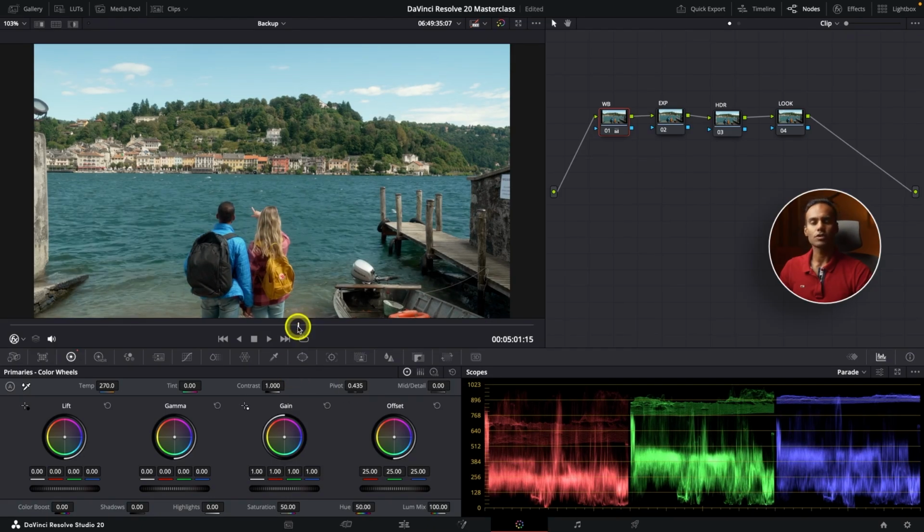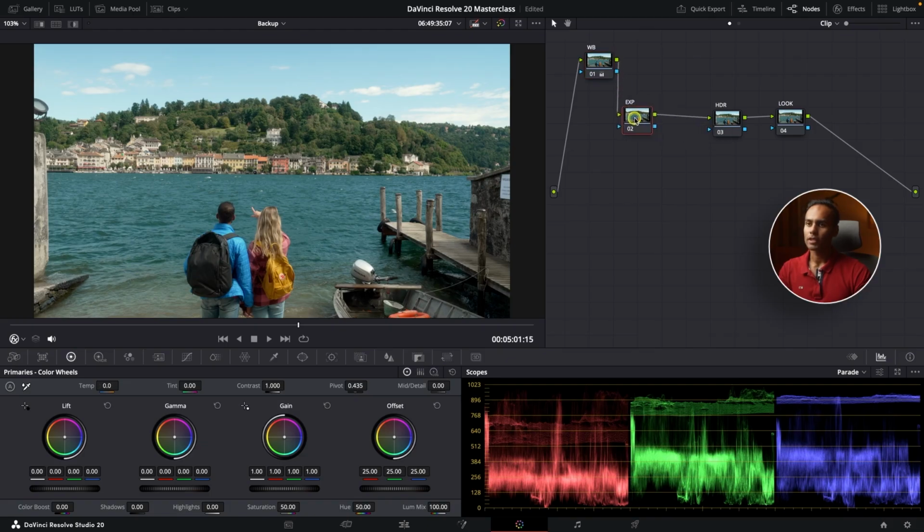So the white balance was not really crazy in this image. We took care of it super easily. Now I think we have to take care of the exposure. For the exposure, you can also just drag and drop here and move the nodes there.